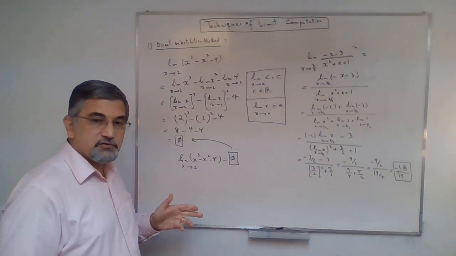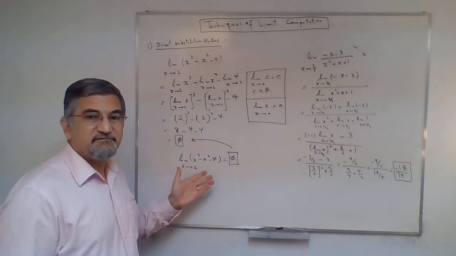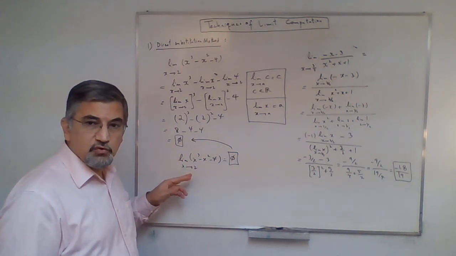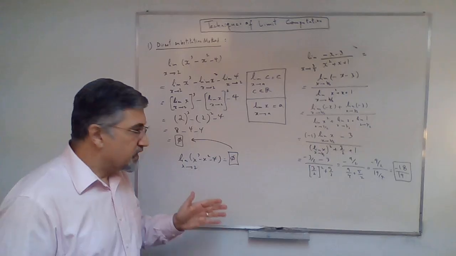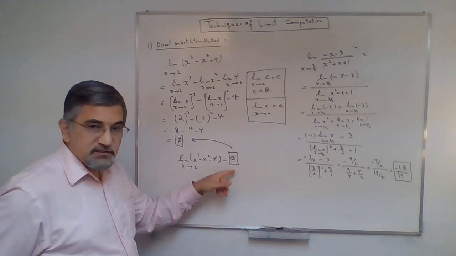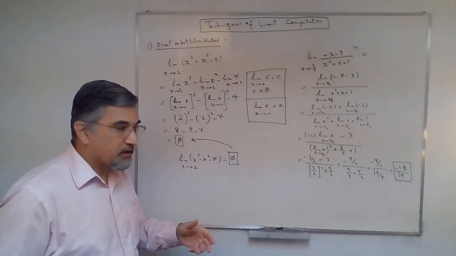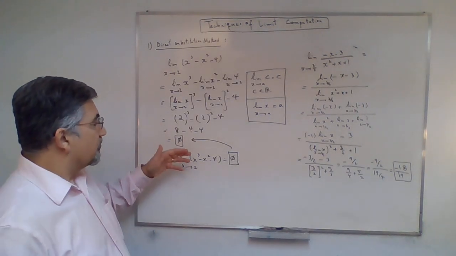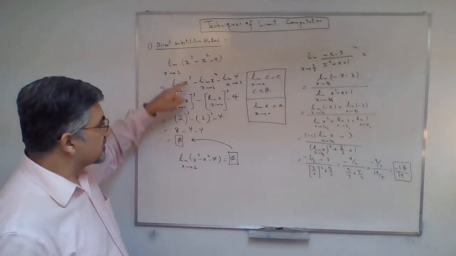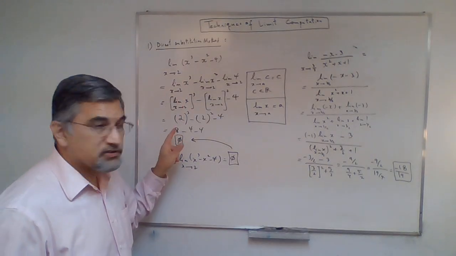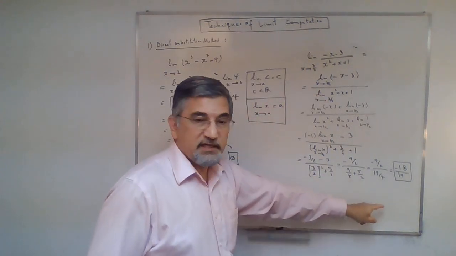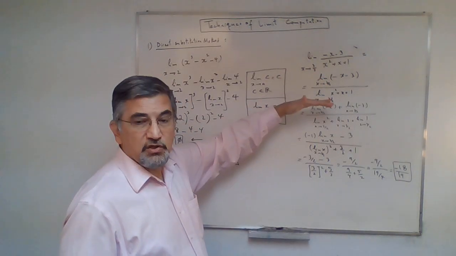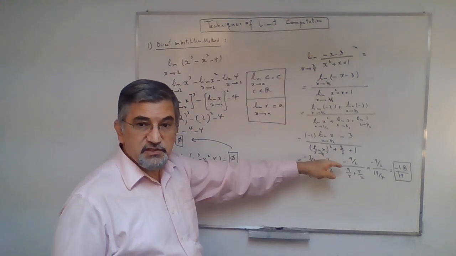But if somebody questions you, what are you doing here actually? Are you evaluating a function? Are you finding the value of f of x at x equals 2? You're going to say, no, that's not what we're doing. We are getting the same answer in a fast way called the direct substitution method. But in reality, the reason why this limit is 0 is because of all those steps and all those explanations. The reason why that limit is negative 18 over 19 is because of all these explanations and all those applications of properties of limits. That's the reason.